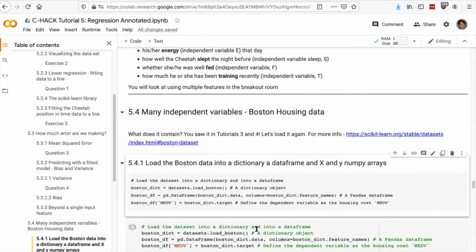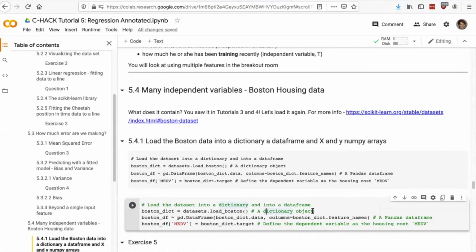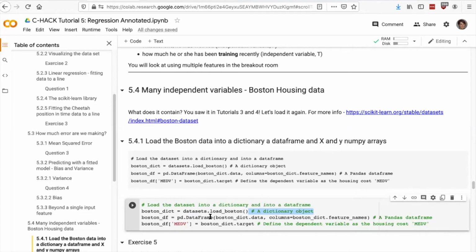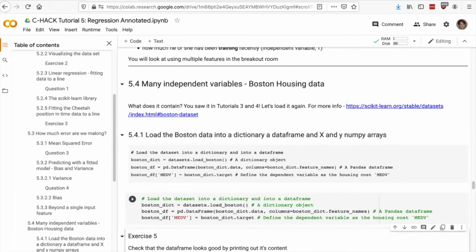When we load it, we obtain a dictionary object, because we're using the load_boston function from scikit-learn. Then we convert that object to a data frame using pandas.DataFrame, specifying the values of the columns. Then we say that the value we want to predict is the cost of housing. So here I'm just going to load that.